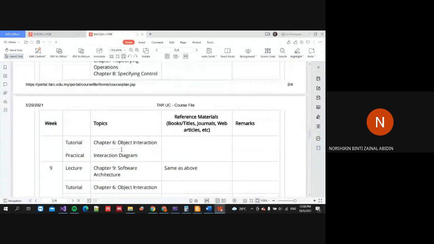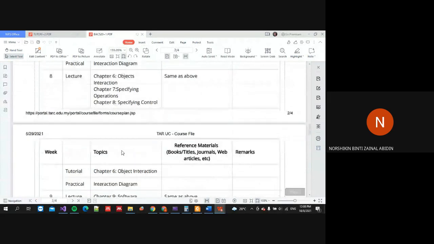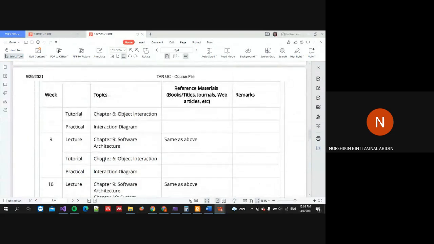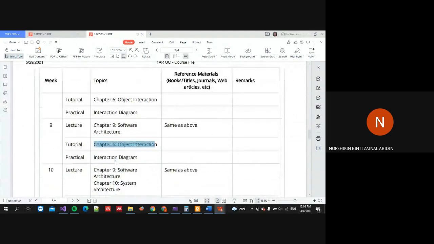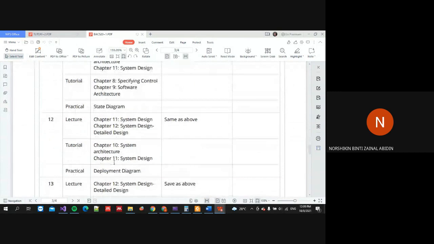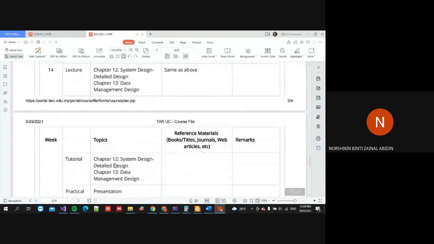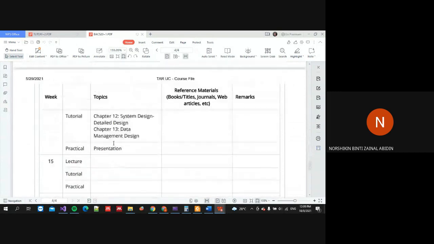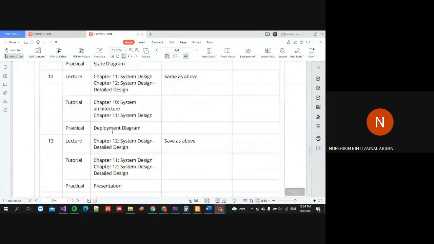So actually, we should cover this chapter already. Chapter 6, object interaction. Okay, chapter 6, object orientation.